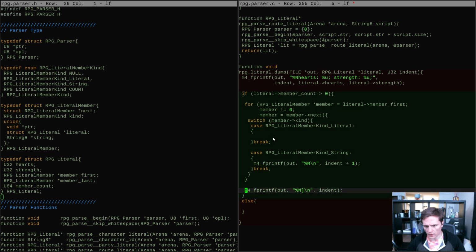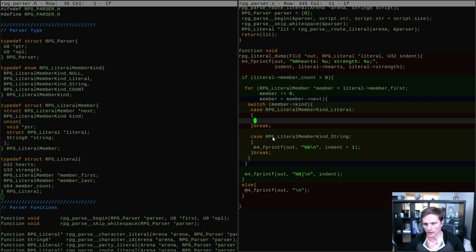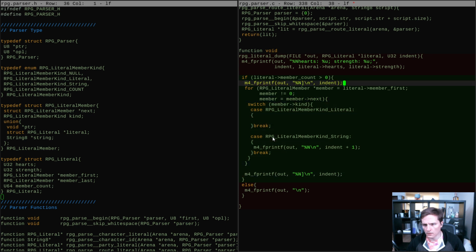Otherwise, if you have no members, we won't do a square bracket. We'll just end the thing. If you do have members, we'll just start with an open square bracket like that there.